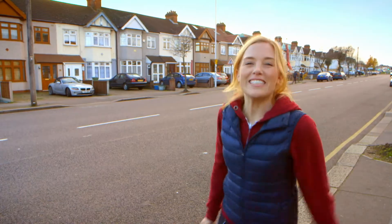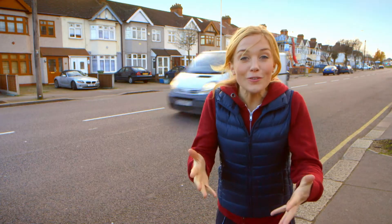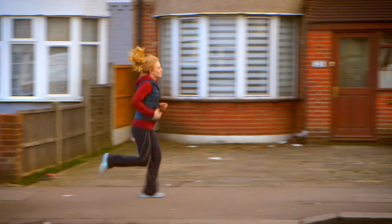Hello, I'm Maddie, and today I'm going for a run. I love to breathe in the fresh air and get my body moving. It's called exercise. What kind of exercise do you like? Another reason I like to go running is so I can look around me and see what I can find. Today, I'm trying to count how many wheels I can see. Can you see any?